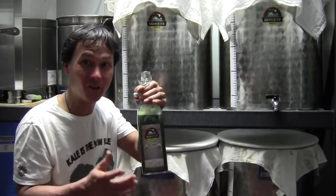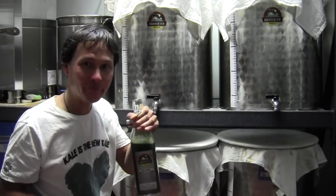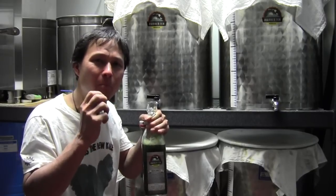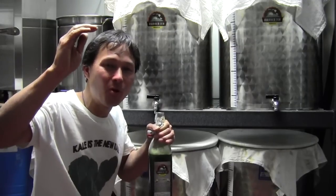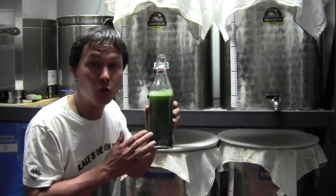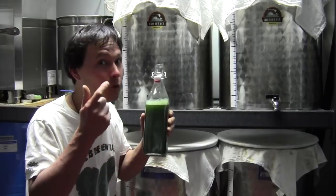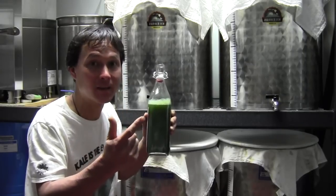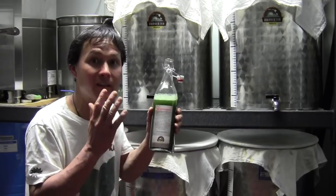Now we're going to get to try this green goodness that I made with my own two hands. Wow, I really taste the basil and the mint. I personally just love the blue green algae — there's definitely so many benefits to it. One of them is that it's one of the highest sources of protein on the entire planet. Think about where fish gets its protein — it's from the algae in the ocean. That's in addition to the nutrients in the kombucha such as B vitamins, amino acids, lactic acid, as well as the beneficial probiotics, beneficial yeasts, and enzymes in this live raw kombucha, which makes this truly a superfood in my opinion.